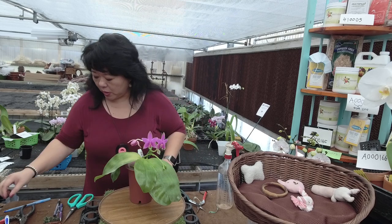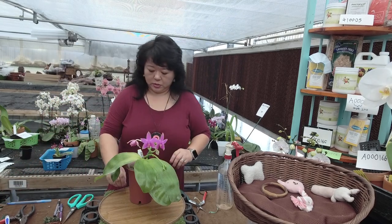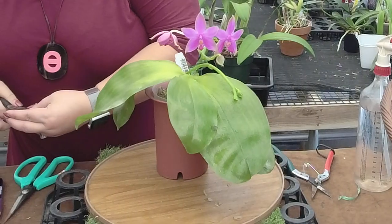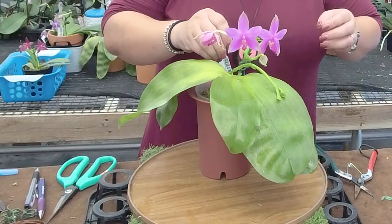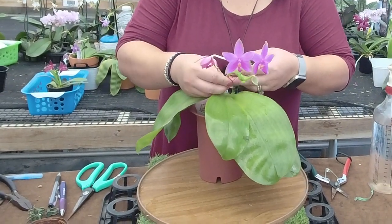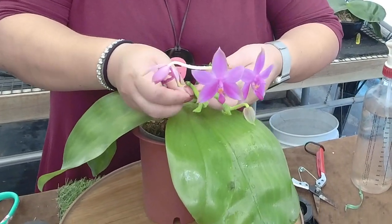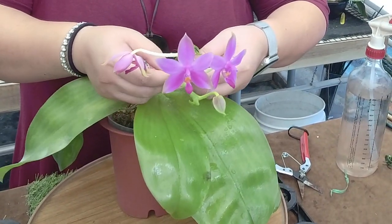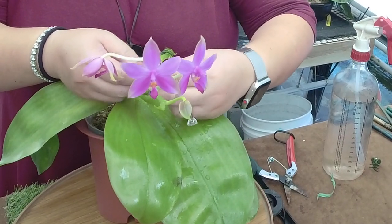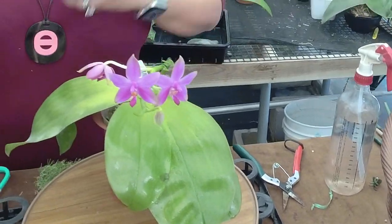This one I'll just do wire. Okay. This one I could do a hook, or I could do... I think I'll just do a twisty. I like to get my spike off the leaf, you know?